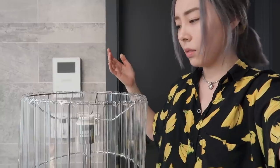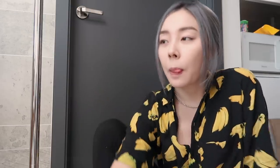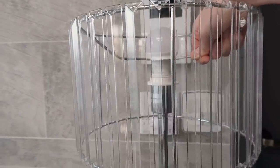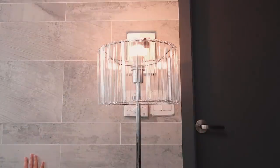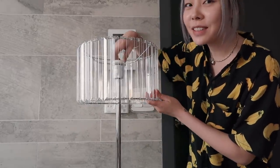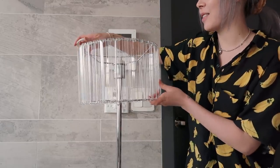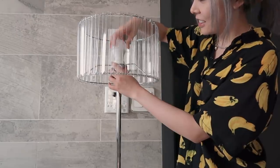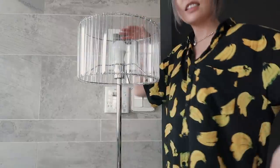Here is a lamp for my living room. It's supposed to be this short — I looked it up and it is supposed to be this size: only 140 centimeters. I think it's better because the ceilings in my house aren't that high. Let me put the light bulb in. It's kind of strange that the light bulb is sticking out up here. Oops — I realized I put it in backwards. No wonder I was confused. Oh gosh, I'm so silly! Now that looks better, okay, that makes sense. Yes, this is my little friend now.